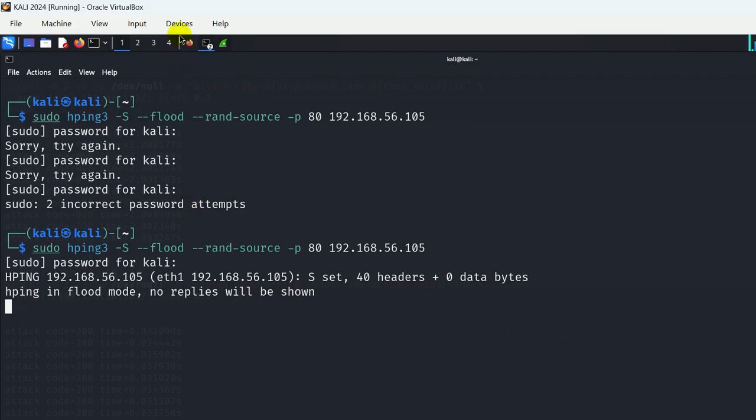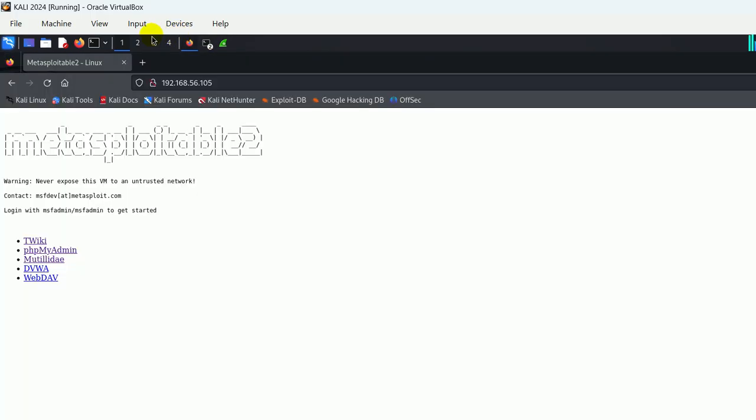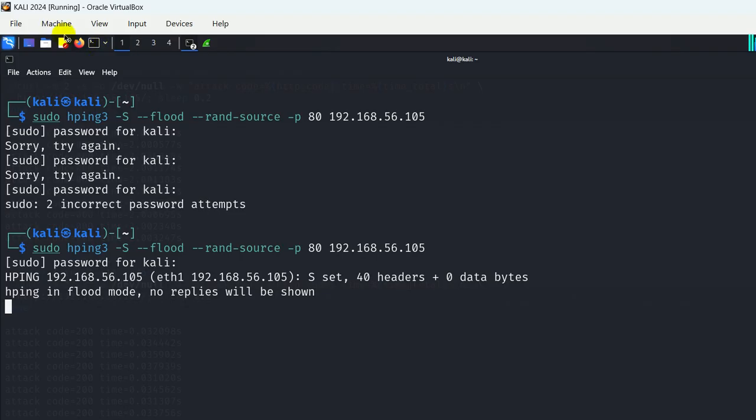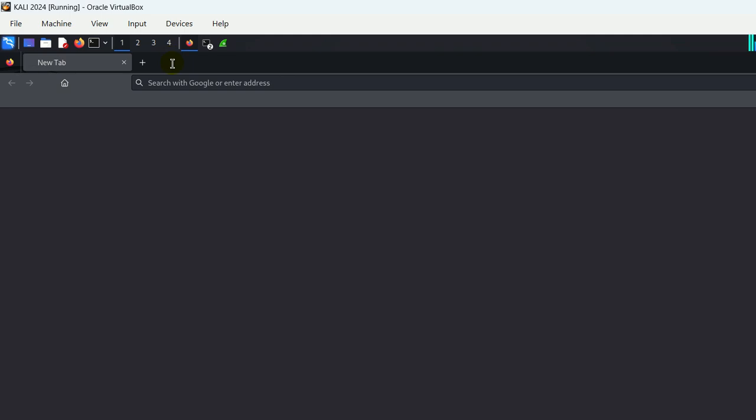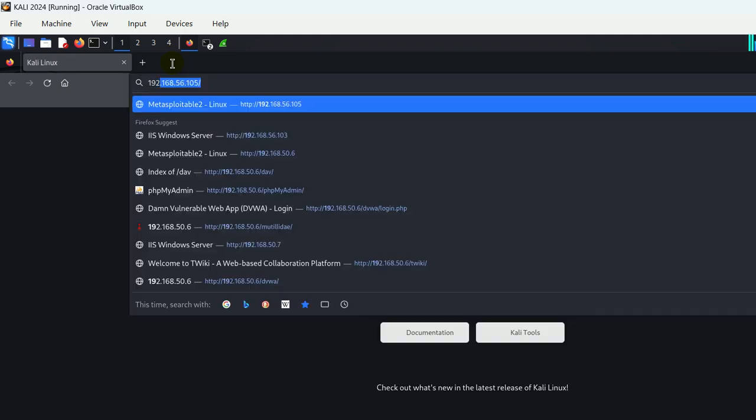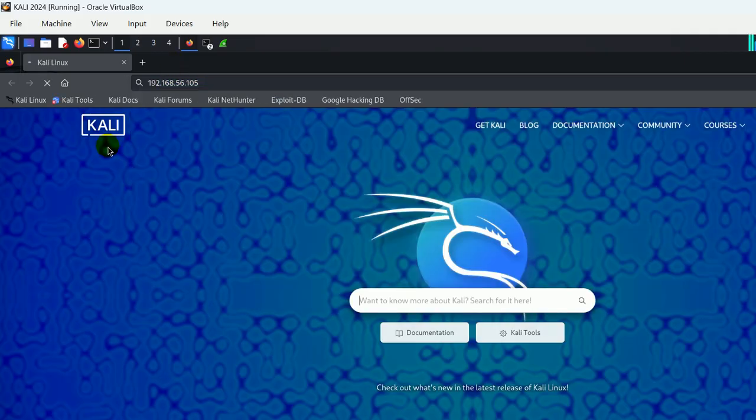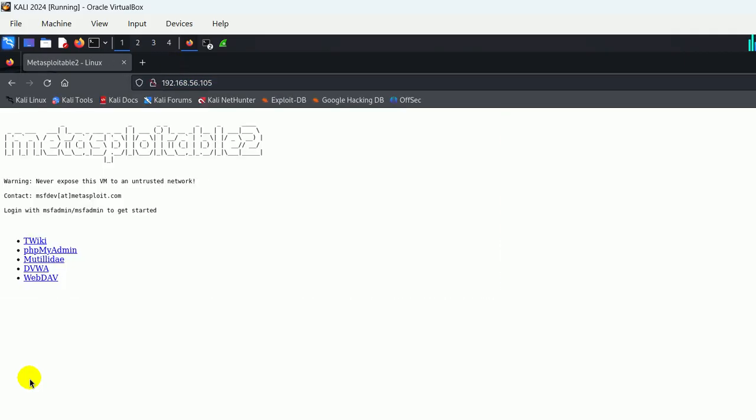Let's check. Let's close this browser and open another session with 192. Now you can see there is some amount of delay, but it's still opening.